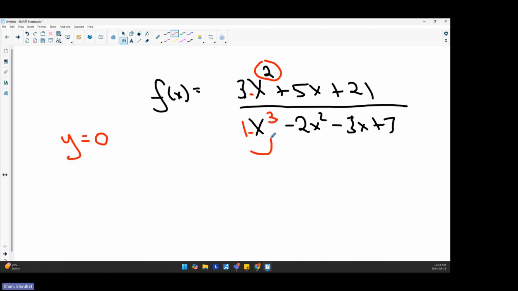I started with my highest exponent, x cubed, minus, then I started the one less. So you always have to write it in order of greatest to smallest. So the highest degree term is always written first, and so on. So x cubed, then 2x squared, then 3x, and then the last term is always going to be a constant term, meaning there is no variable. And if there is no constant, then obviously it's just 0, but you don't have to write 0. So it'll just be like that.